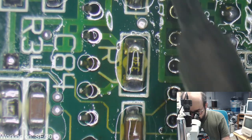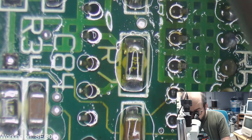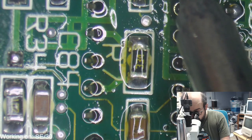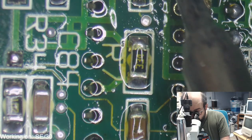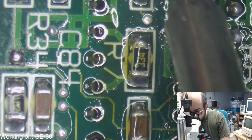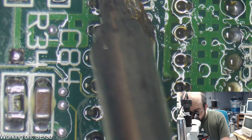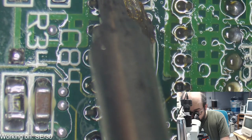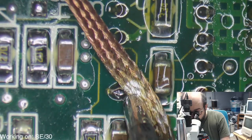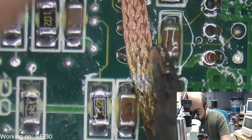Yeah, 50 megahertz of bus should be fast enough for anybody, don't you say? Ooh, that's on the ground plane. It does not like that one. No. This one needs a little help, too.